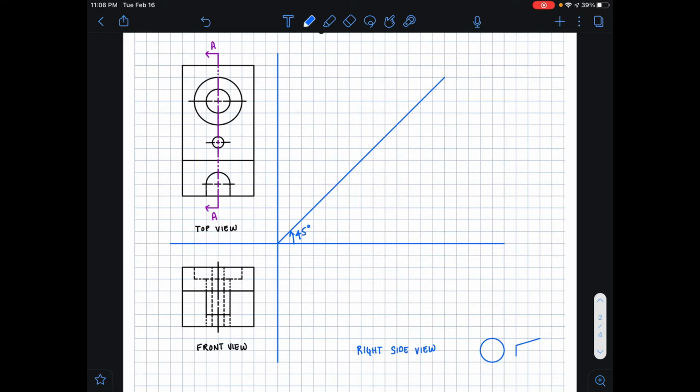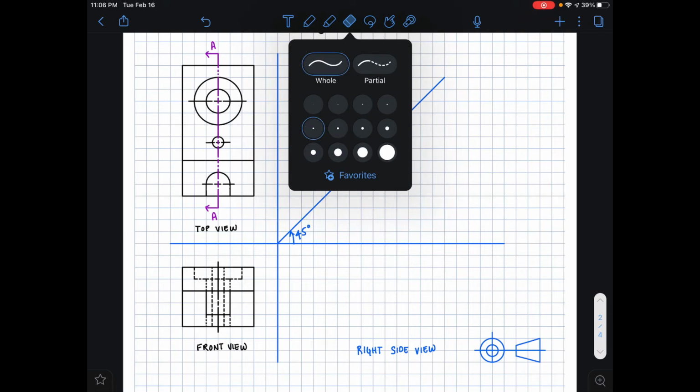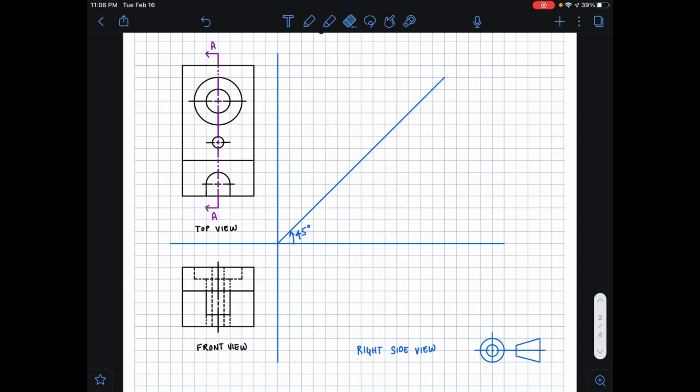So we use the top view, the front view, and the right side view always. So I'm just drawing my little third angle projection symbol in the bottom right corner right here, because it's important to always put this symbol because it tells the reader, whoever is reading your drawing, that we are in the third angle projection.